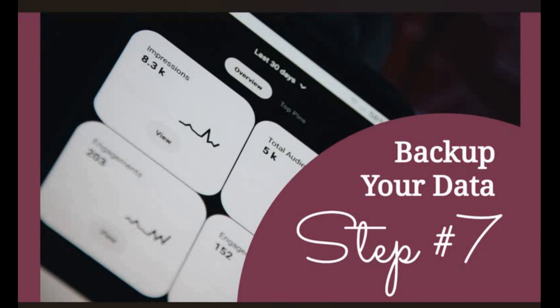Step number seven is to back up your data regularly. Again, in case your device is stolen, in case your device is damaged, if there is any kind of data loss or data corruption, it is very important to have regular backups so that you can restore your important data. You can always utilize cloud storage or external storage devices to secure your backups.